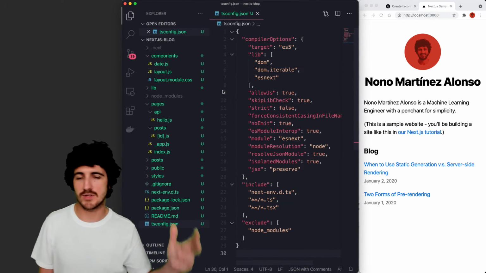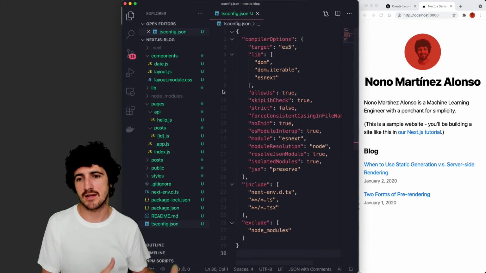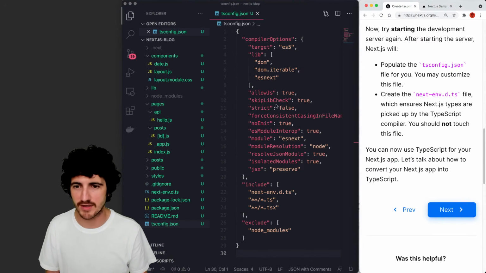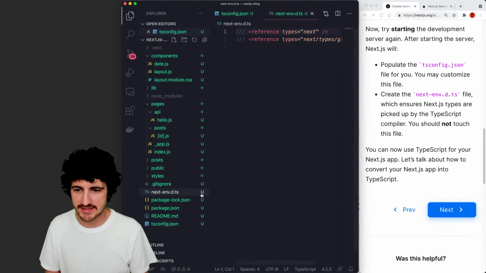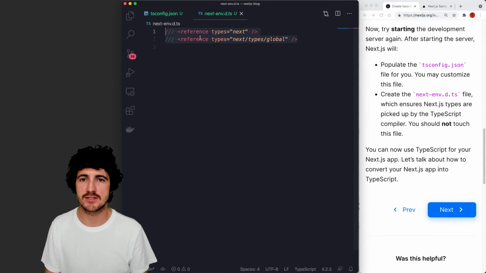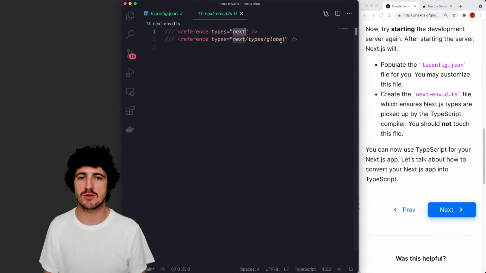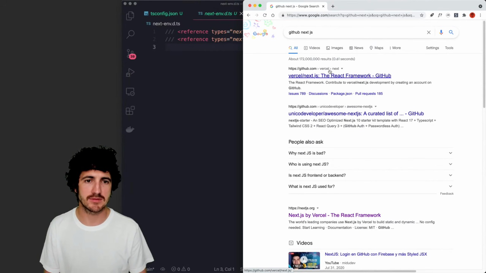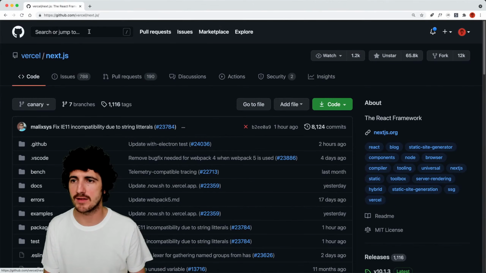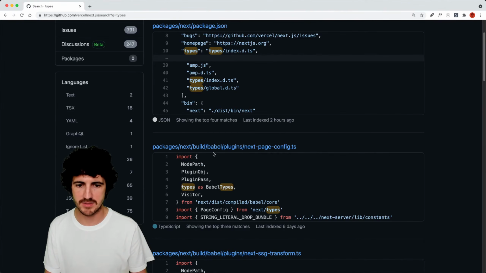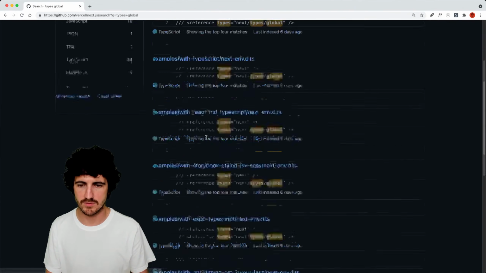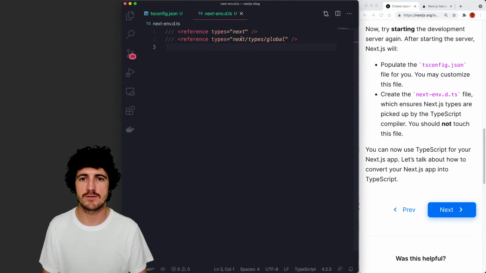And we probably need to also understand what TypeScript is and how to use it with JavaScript. But again, let's try to move fast with this tutorial today. And we have this next-env.d.ts, which references the Next and Next types global types. Let's take a look if we can find that. I don't know, but those types will be defined somewhere else that I don't know right now.